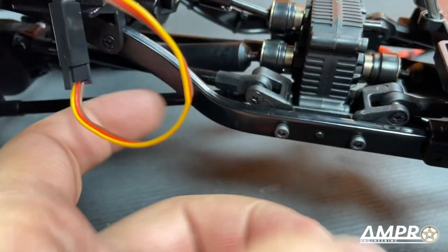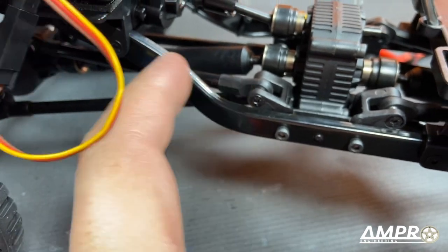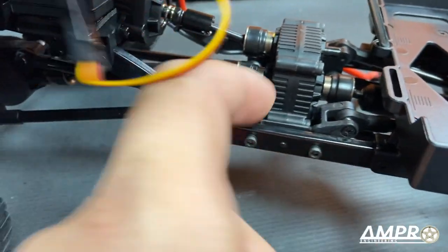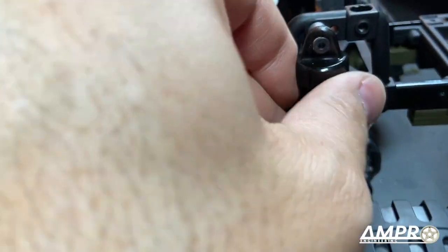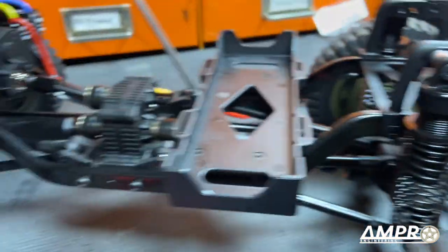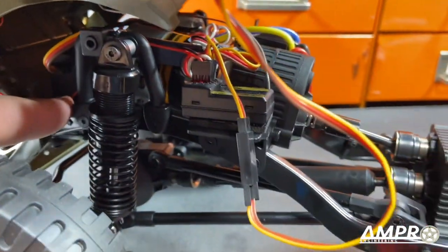Plastic bumper mounts, the little four-link mounts, all the little captured ball ends, those are all plastic. The links themselves are metal. The joints are all metal, which is really nice. They've done a really good job. Shock bodies appear to be plastic. Front steering servo. And I'm just annoyed with these lights.